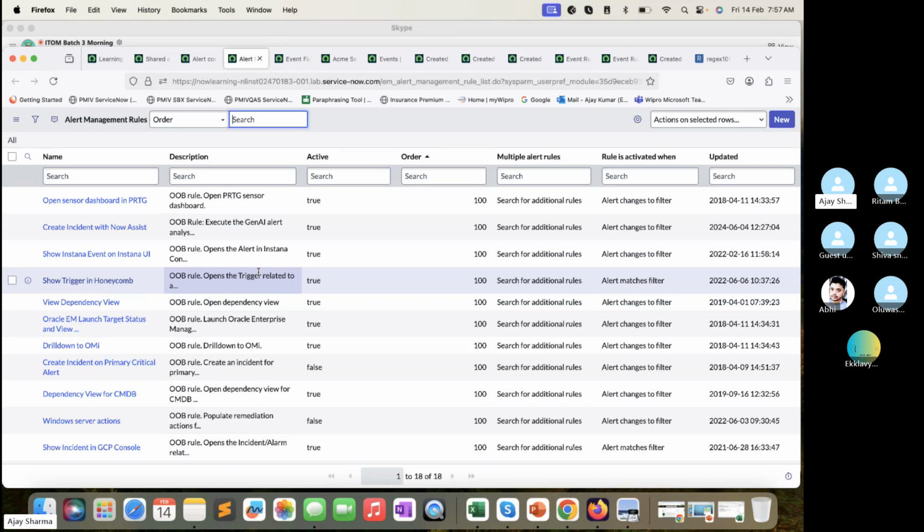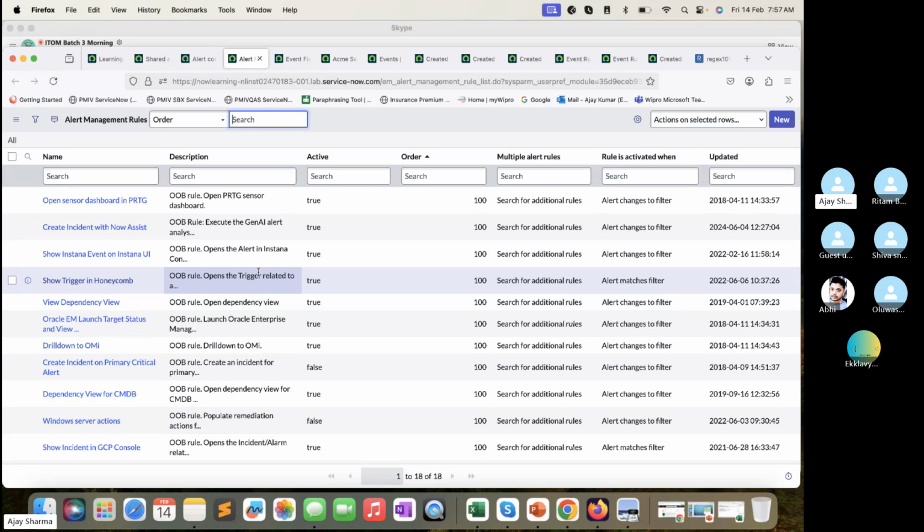Then we can connect to Ansible, Jenkins, or Terraform and run the playbooks. Playbooks are nothing but the actions they are doing at their site, right?